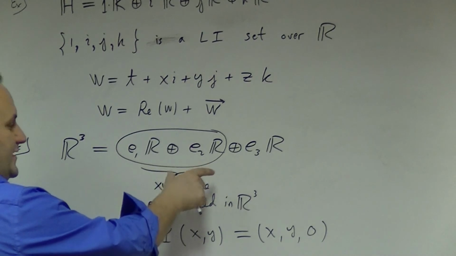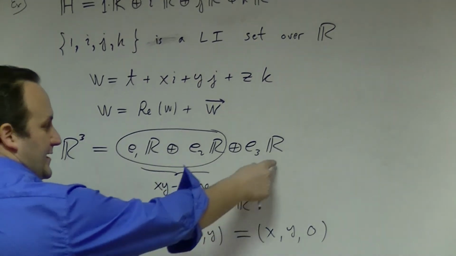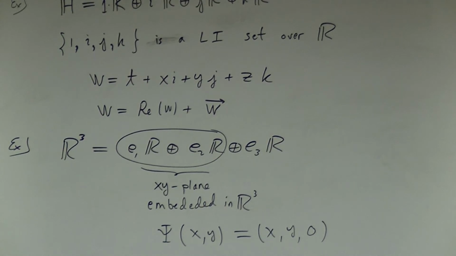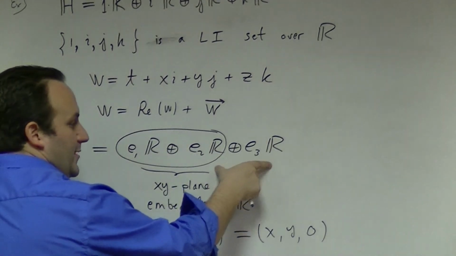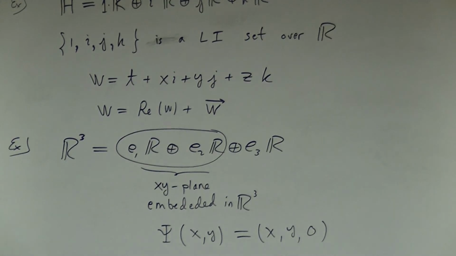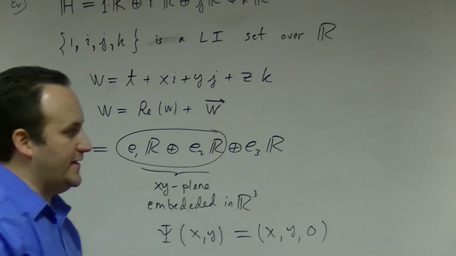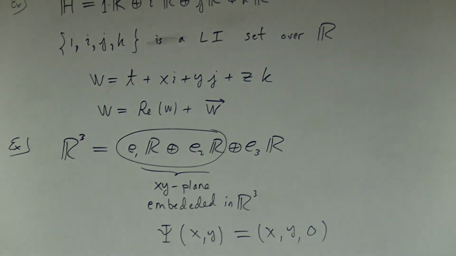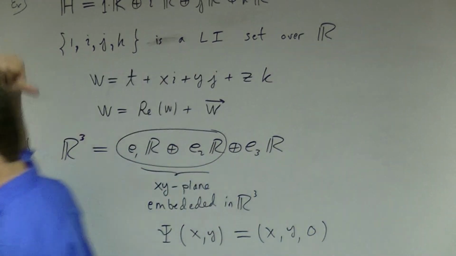Okay, so what I'm trying to say is actually R3 is the direct sum of the xy plane and the z-axis, right? Or you could say that R3 is the direct sum of the yz plane and the x-axis. You have lots of choices, in fact. Now, what if we talk about direct sums of three things? Let's talk about that a little bit today, and then that'll be where I stop. What if V is the direct sum of A, B, and C? What should the definition be? The definition for three subspaces is just like, let's add another subspace up there.